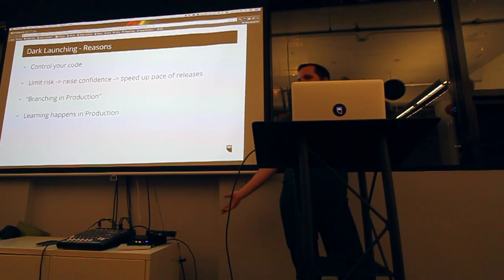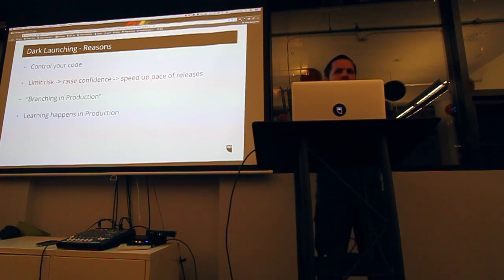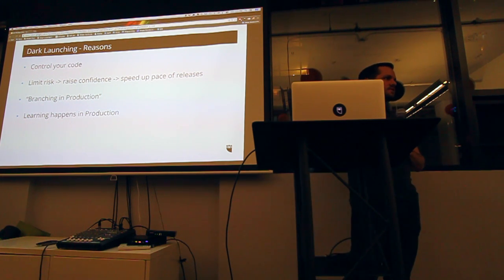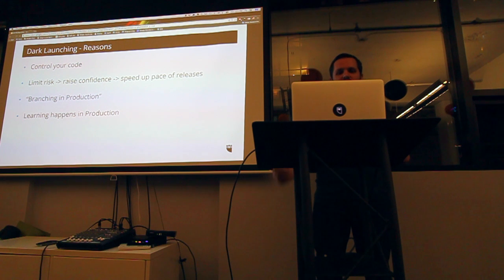We call this branching in production because basically now we work not on branches at all pretty much. We have tiny little feature branches that get merged after a couple of days. We try to keep everyone in master at all times, deal with integration issues really quickly, and push out code that may not even necessarily be ready yet, because if it's wrapped in a dark launch block, it's not visible to anyone. So the branching really happens in production.